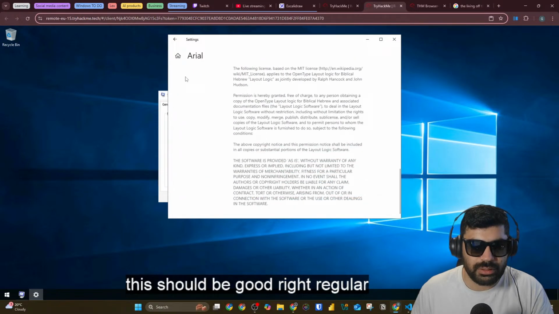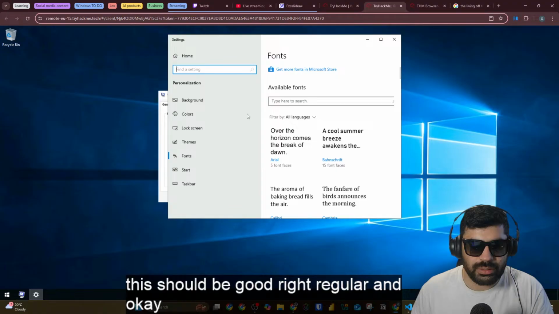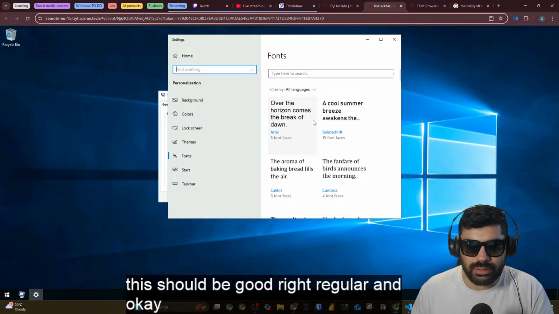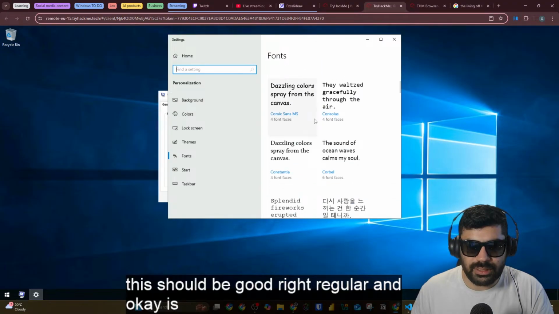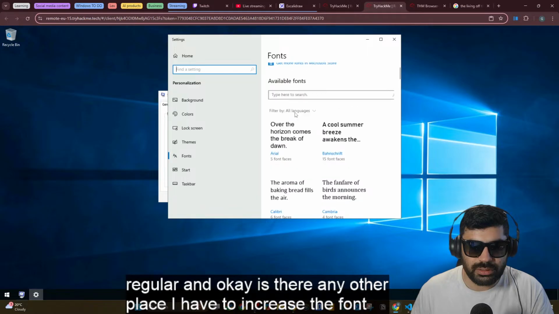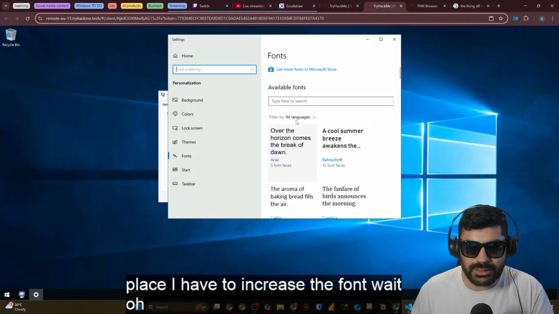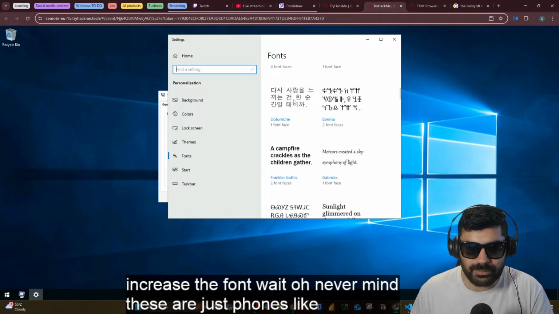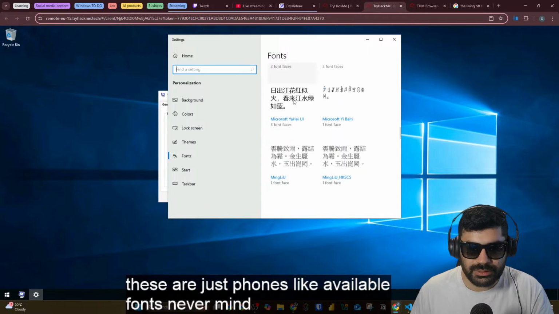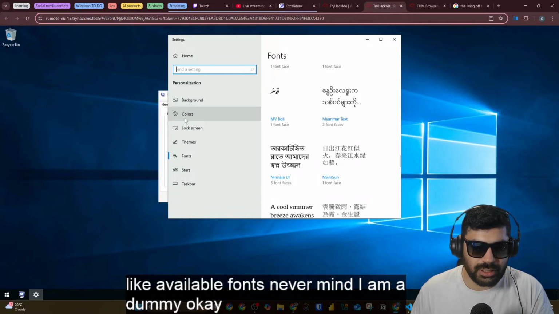Regular and okay. Is there any other place I have to increase the font? Wait, oh, never mind. These are just available fonts. Never mind. I am a dummy. Okay.